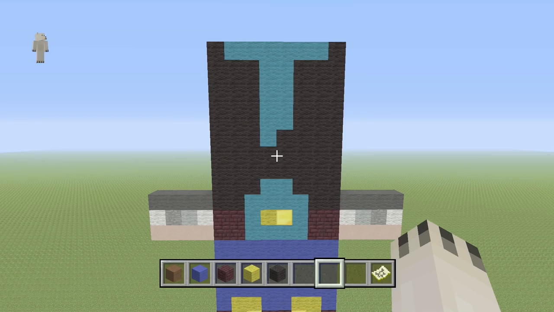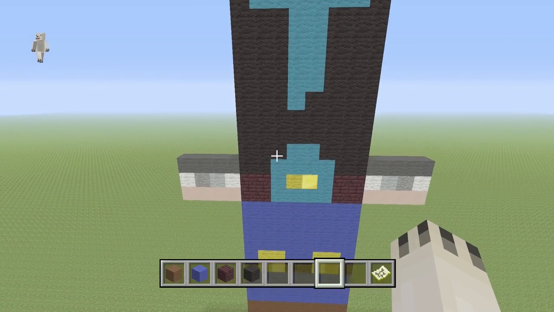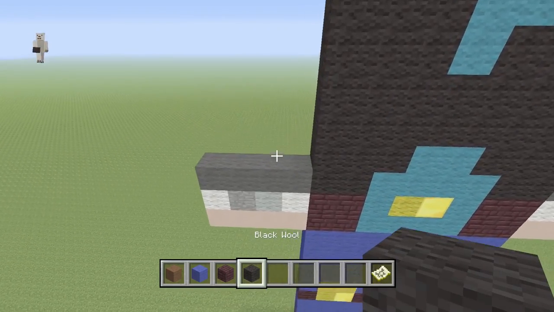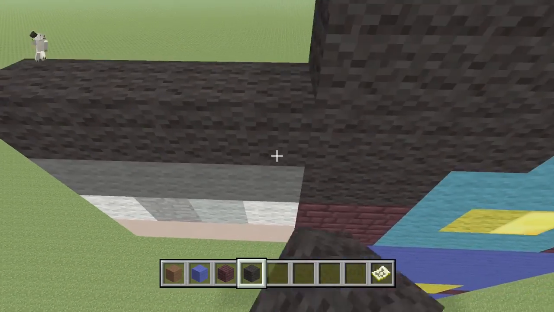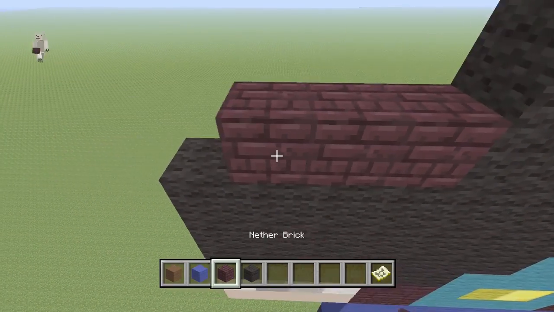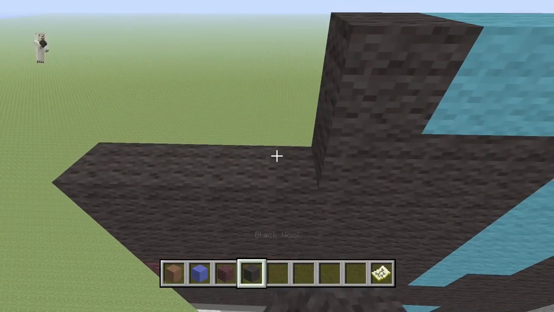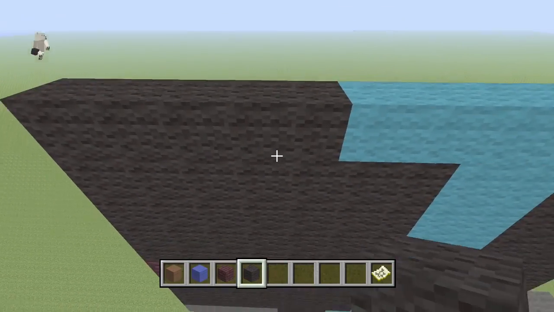So all you're going to need for the rest of the layers is black wool and also nether brick. So we're going to start again on the left arm, and we're going to do three layers of four black wool. So that's the first, second, and third layer. Then we do a layer of four nether brick, and then five layers of black wool to bring it up to the top. So that's the left arm complete.